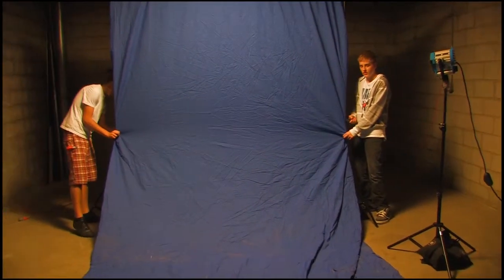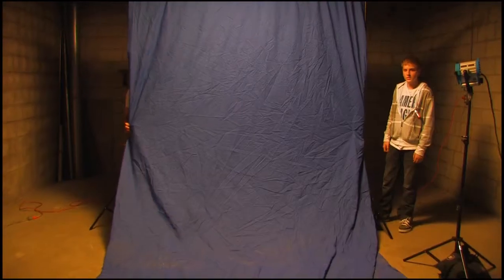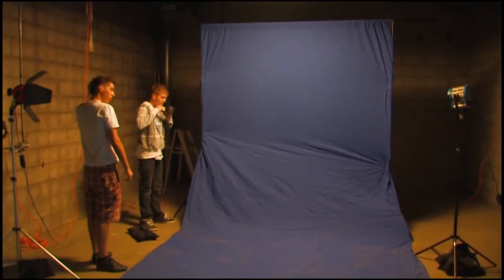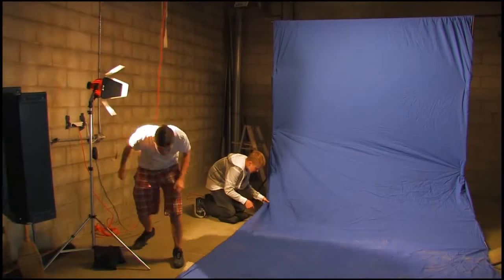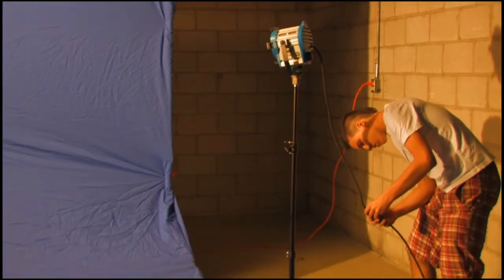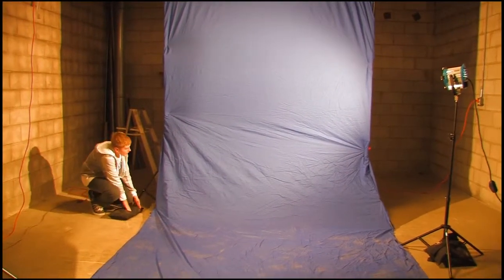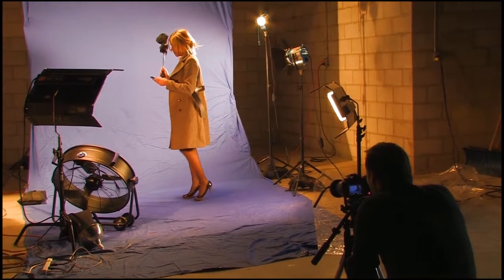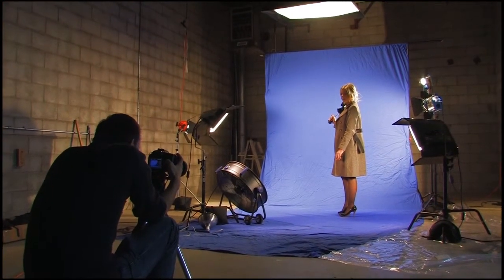Now, as you can see, this blue screen that we're using is pretty wrinkled up, because we used it on different shoots, and we just fold it up quickly and throw it in the back of the car, and over time it got really wrinkled. It's not really a problem though, because the first thing you will want to do is stretch the cloth as well as you can to eliminate most of the wrinkles. Also, if you're using wind, like we did in this shoot with a little wind machine, you want to make sure it doesn't move around on you. By stretching it, you'll eliminate the bigger wrinkles, and the small wrinkles you'll eliminate anyways when you're lighting the blue screen.